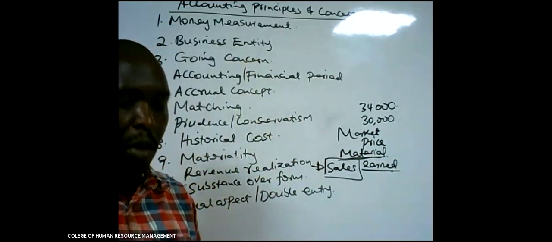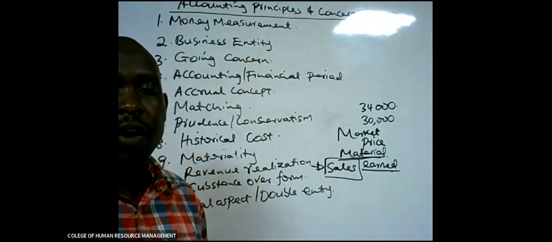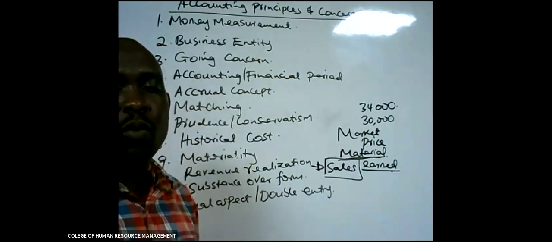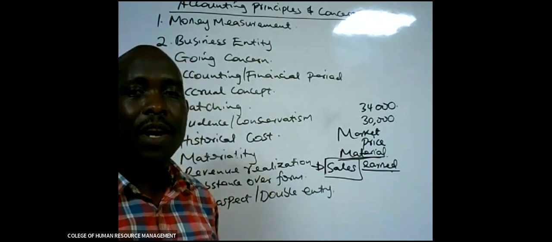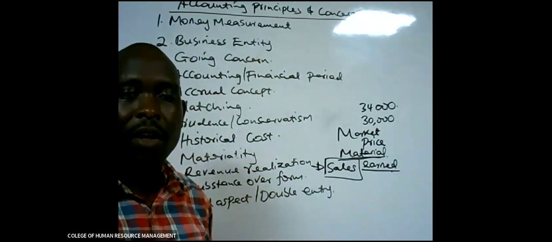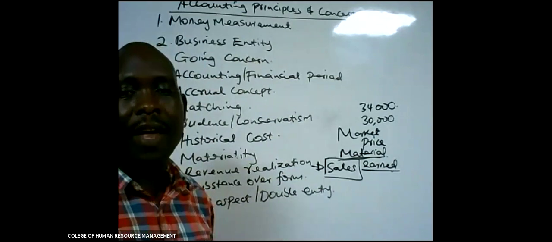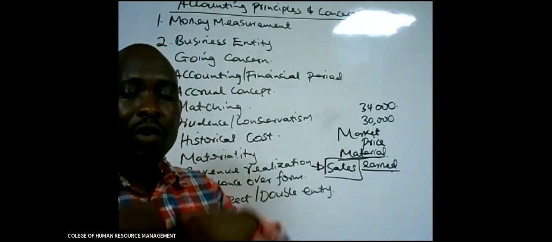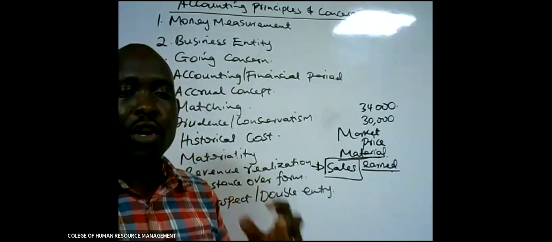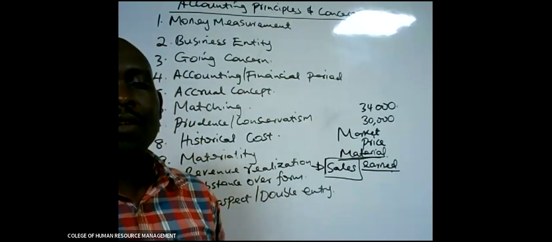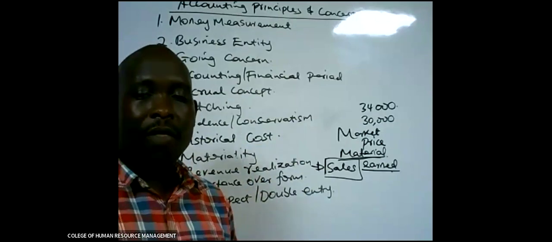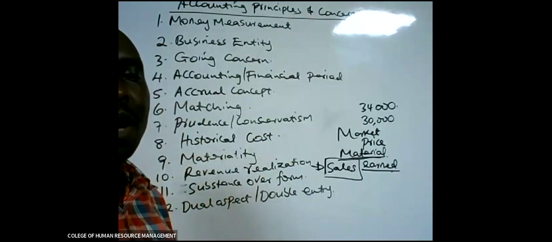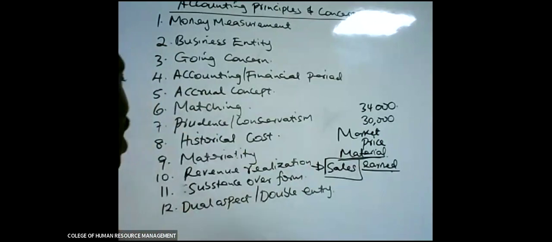So don't use promises to record revenue. Somebody just comes to your business, admires your product, and tells you, I'll come for it end month. And then you say that you've sold that item. No. You have no proof that you have earned that revenue. There is no proof that the ownership has changed from you, the seller, to the buyer. So we should only consider revenue as realized when there is sufficient evidence that the ownership of the item has moved from the seller to the buyer.